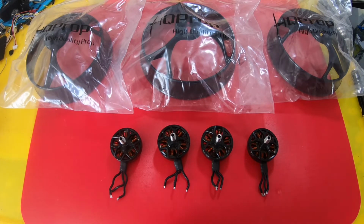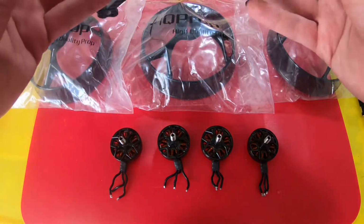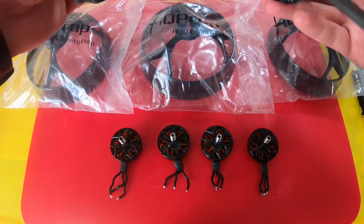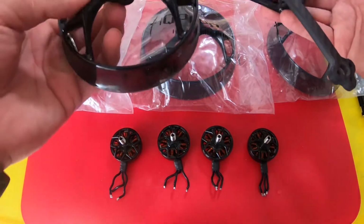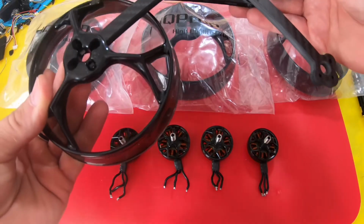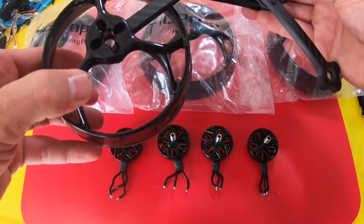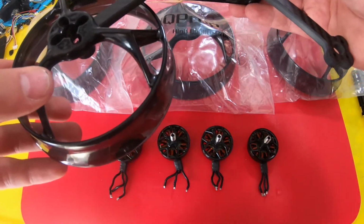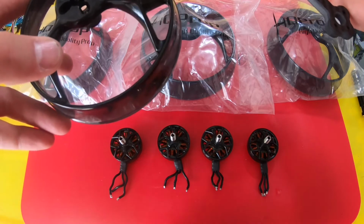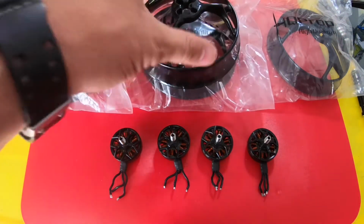I had this Remix just kind of sitting around, not really doing anything with it, and I was looking at the way it's designed and the way that all these other Cinewhoops have been coming out lately. I think if I do something like this, I can get a pretty cool 4-inch, because this takes a 4-inch prop, not a 5-inch prop, but it fits a 5-inch arm. That's why they call it the 5-inch duct. I think I can get this to perform pretty close to one of those pusher style Cinewhoops. So we're gonna take this Remix and turn it into a Cinewhoop.